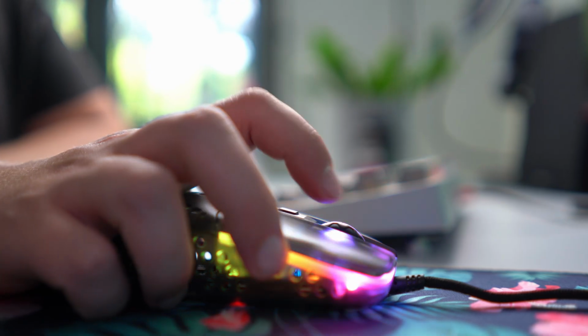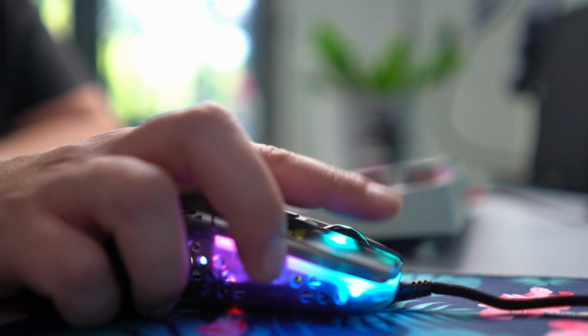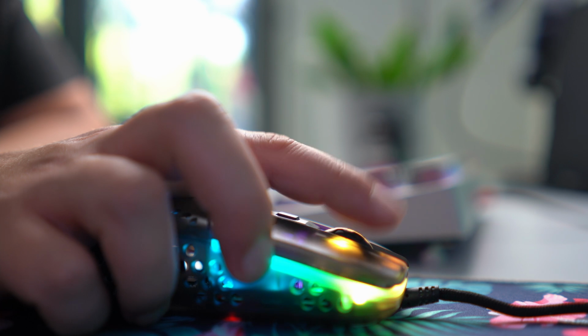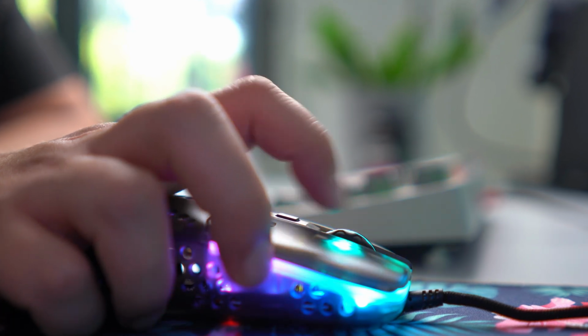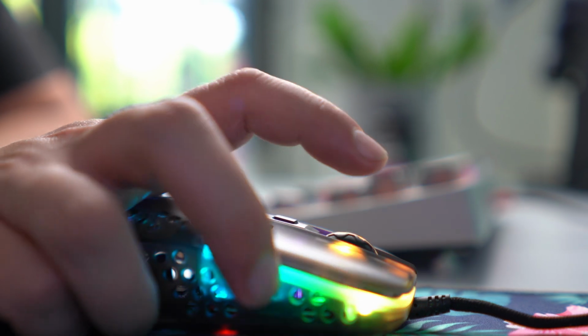The scroll wheel is the common one for Xtrfy mice, and I find it to be a good one, despite the fact that it's a little bit stiff. It's near silent with a slight tactile bump, and the rubber coating is well appreciated here, because you can use the scroll even with the side of your finger without any problem.